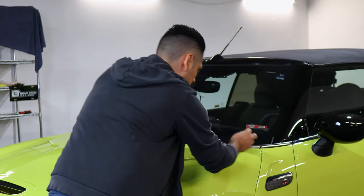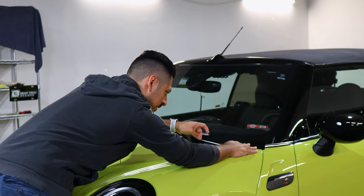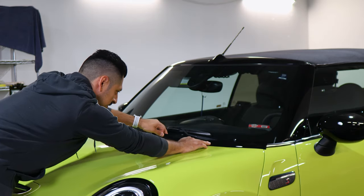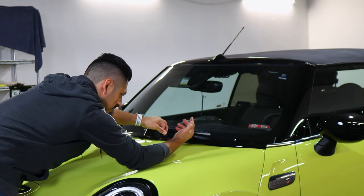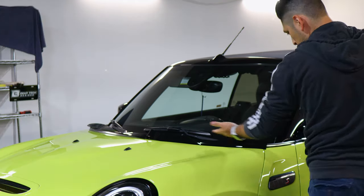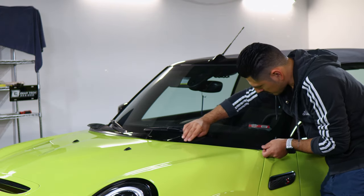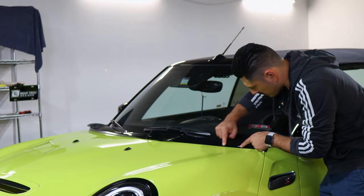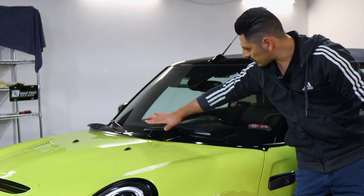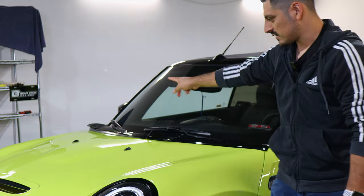So with this one, lift it again, apply the film and just go slowly. Once you tack it down, slowly go section by section, lifting the film and just helping it tack down to the curb. And if you need to lift it to readjust it, you can. Just take your time. So for example, here we have this big finger. Just come back to this section, lift the film and place it back down. So it's just more of aligning the film, making sure we avoid creasing it, and also making sure we cover everything. So just take your time, align it, lift if you need to readjust, and just go across until you reach that end.